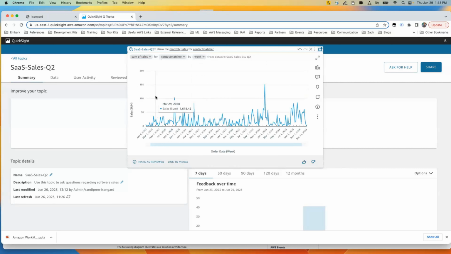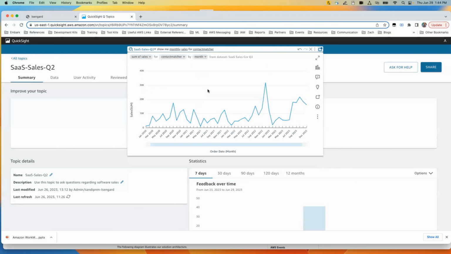Now, if you see, the range is reduced because the data is weekly. So the graph range automatically adjusts to whatever time period you choose. Other than that, we are only talking about the contact measure here, but you can also see the total sales.